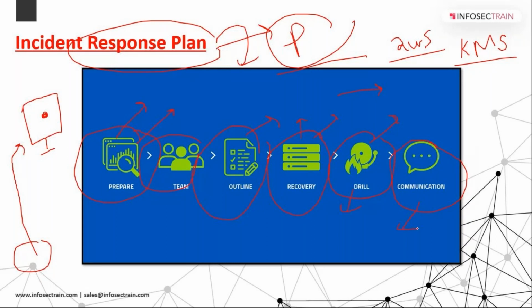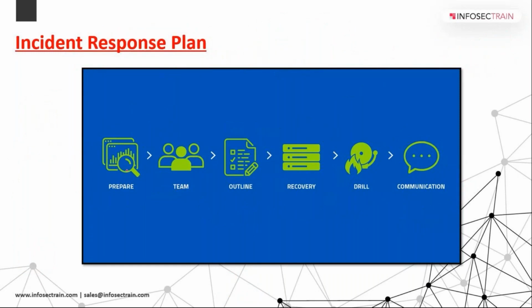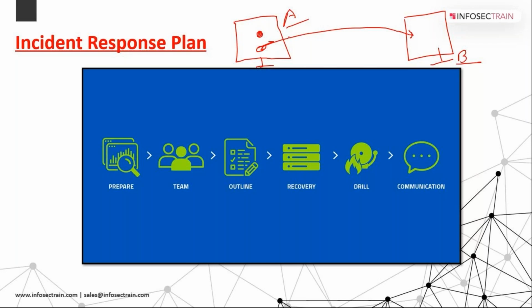In one of the organizations, in a case study that I have read, a system was compromised. That particular person got to know that the system was compromised. Let's say this is system A, and he wants to tell his team, and this is his manager. From this particular system, he sends an email to his manager saying, boss, this system is compromised. That's absolutely stupidity, boss.